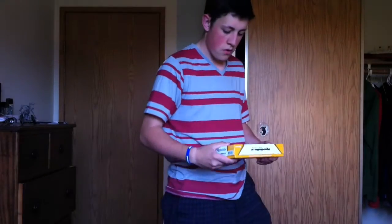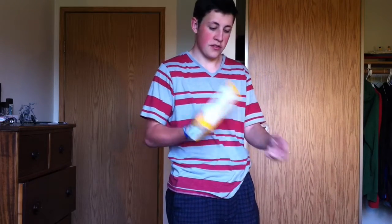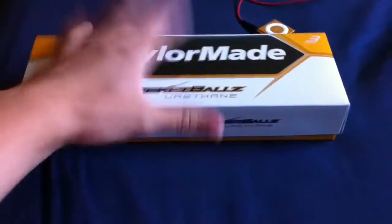So I'm really excited to try these out, and obviously I'm going to do a review on them once I've lost all of them, because you eventually will lose all your balls. Yeah, so let's go ahead and unbox them and see what's inside. So there they are. A really nice looking box. TaylorMade always does a really good job on their packaging. So let's open it up.